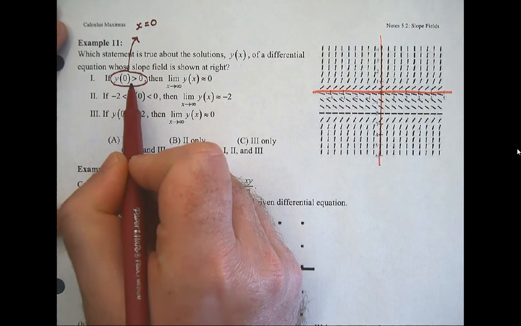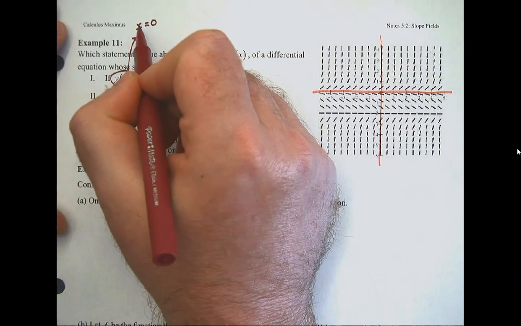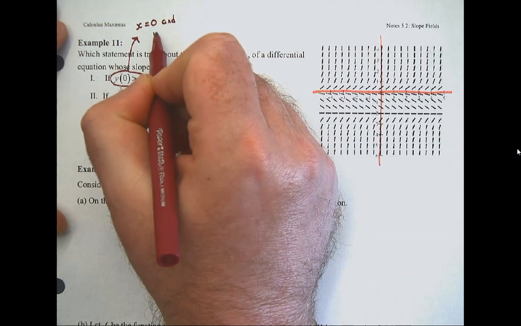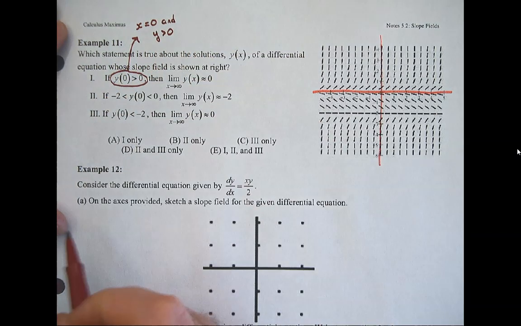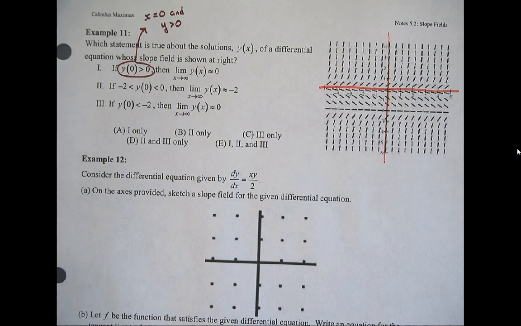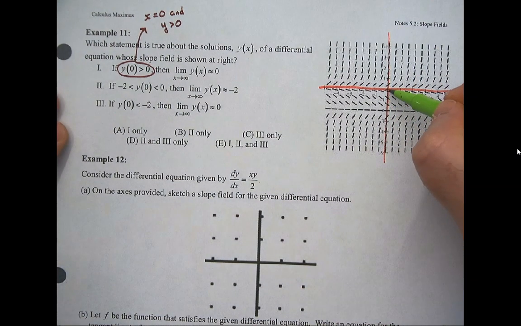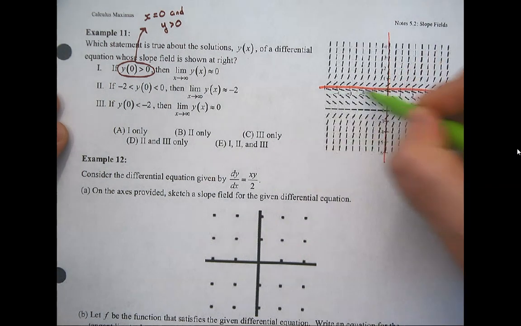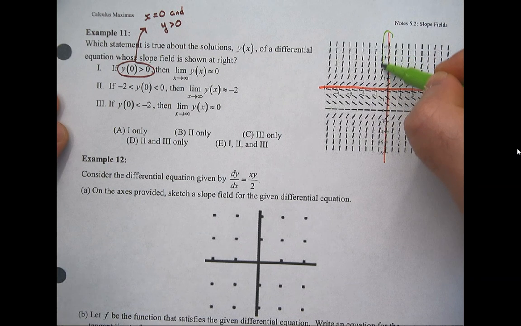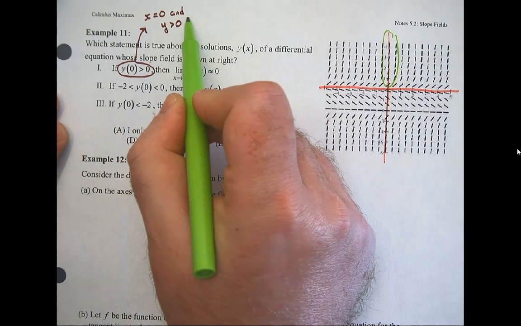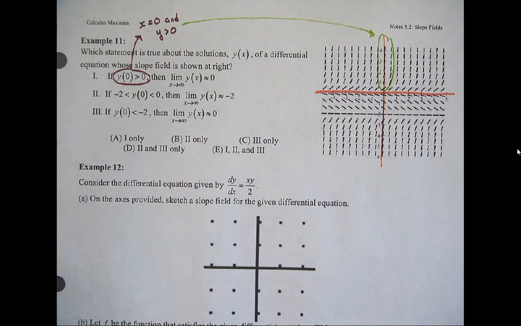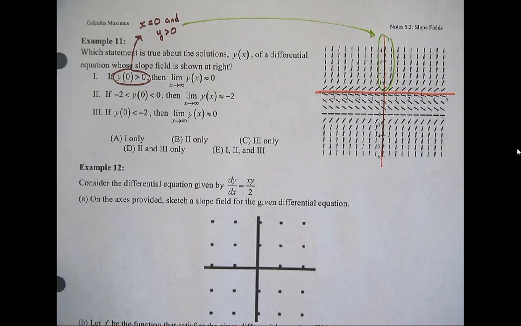But we're only going to pick the y values that are greater than 0. X equals 0 and y is greater than 0. So if I was to look at that over here, I would circle where x is 0 and the y's are greater. Remember, this is the x-axis. So these are the positive y's and these are the negative y's. These are the y's that we're talking about here. Those are all the x equals 0 with y's that are greater than 0.